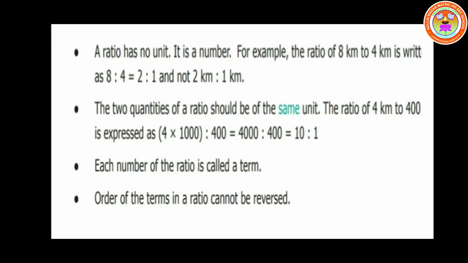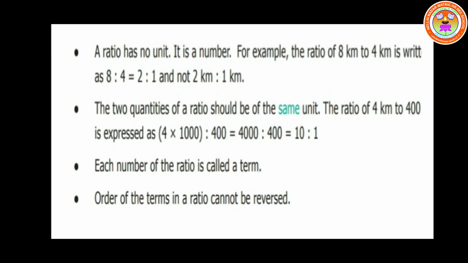Okay, in the 4 table you can cut 40. How many times will it go, children? 4 times. 10 4s are 40. So you can write 10 is to 1. That is your final answer. I think you all understood. The ratio should be in the same unit. If it is in kilometer, both should be in kilometer. If it is in meter, both should be in meter.